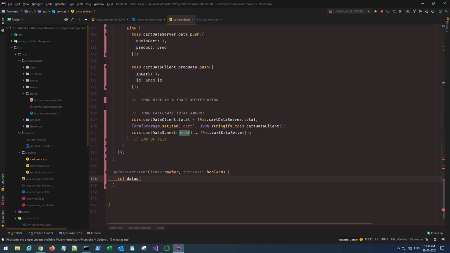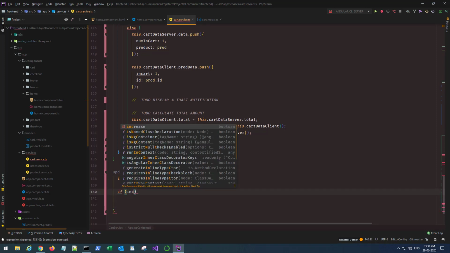So let data, let's store a variable here, the cartDataServer.data[index]. So this will store the product, okay, from that index. So basically it will store the product data and the numInCart value both.